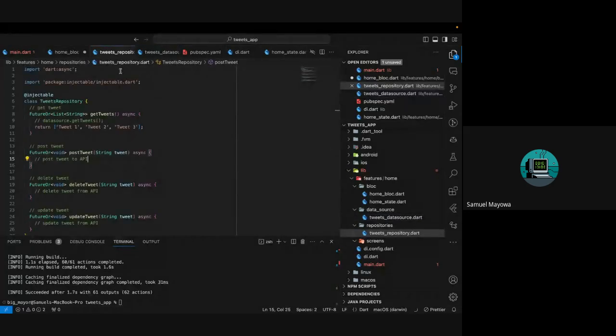Remember, I said you can call the API directly in this place. You can just call get tweet directly here. But the idea of architecture is making everything more decoupled from each other. You understand? Sometimes when you call Dio get, you want to handle errors, like 503, 401, or 400.